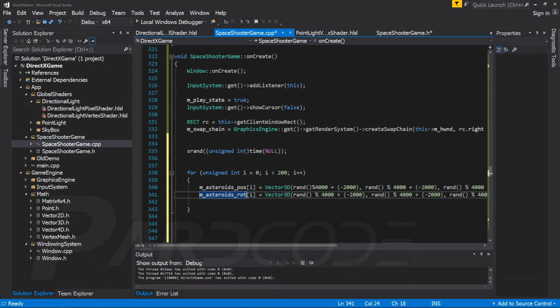Let's do the same thing for the rotation. In this case, we are calculating a random rotation between 0 and 6.28 radians that corresponds to 0 and 360 degrees.